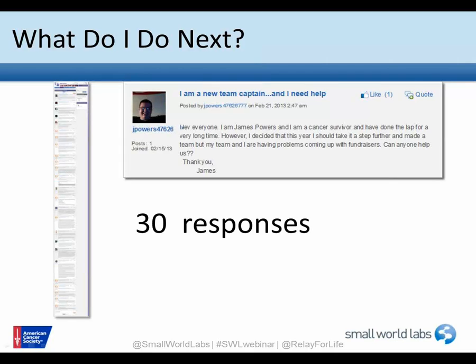So he had an initial question and was given a plethora of ways to handle the fundraising for his team. And what's awesome about this is that it's an interaction for him, but it's also 30 additional interactions with the people that are answering the questions. And they take pride out of being able to help and shepherd somebody else into the Relay for Life movement. So by one person asking a question in the Relay Nation, we gathered 30 interactions, and we're able to track those interactions and build that engagement based upon one person having a fairly simple question: I'm having trouble with fundraisers, can someone help me? And I think that really speaks to the power of having this community for us.